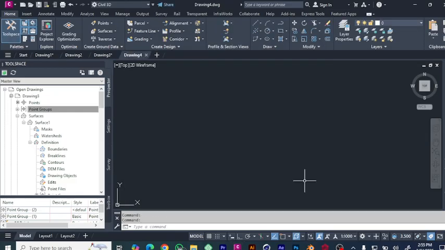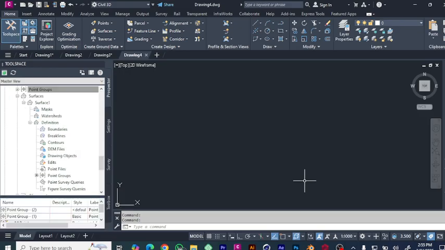the default workspace. This is the default you get when you're working with Civil 3D. The best thing about Civil 3D is that it is simple, because if you have ever worked with AutoCAD, it is like AutoCAD but now advanced kidogo. Yeah, so I'm just going to import my points and then I will show you my workflow.